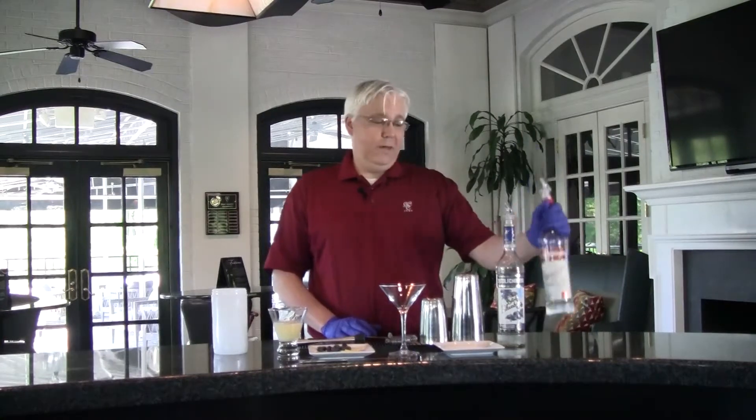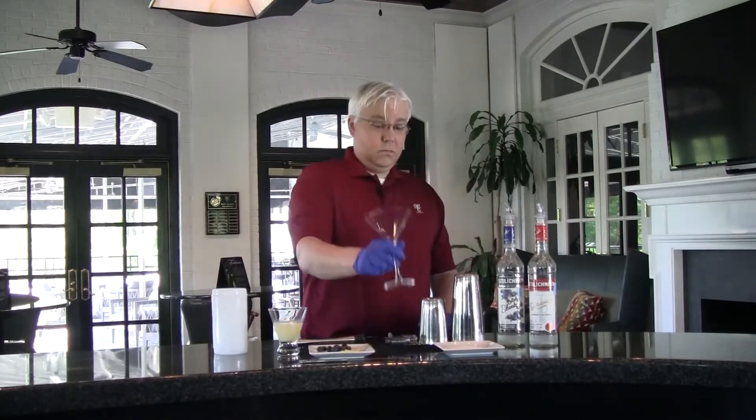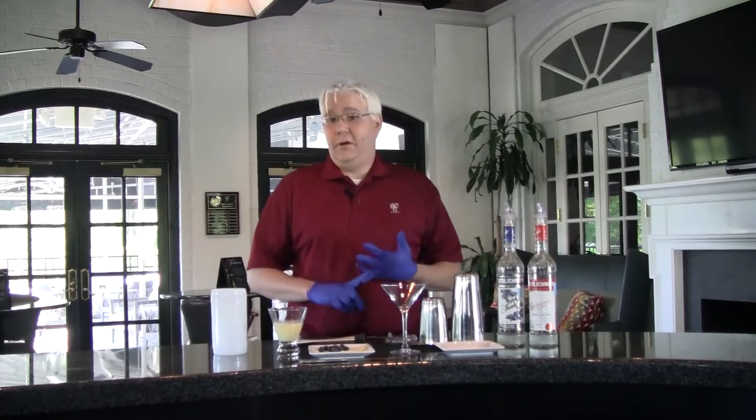To start we're going to need vodka. If you have blueberry flavored vodka, great; if not, you can use regular vodka — it doesn't really matter. I like Stoli, it's one of my favorites. You're going to need some blueberries, a glass, ice, and some regular white sugar. If you don't have blueberries you can use strawberries, raspberries, or blackberries — blackberries are really good as well. And then we have our homemade lemon sour mix.